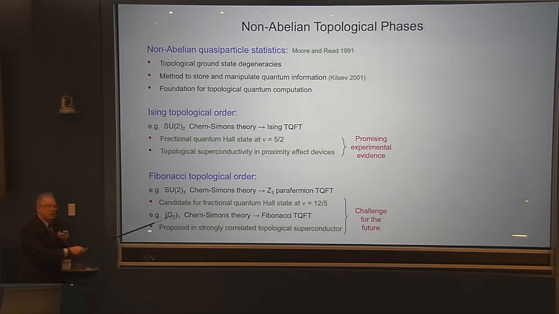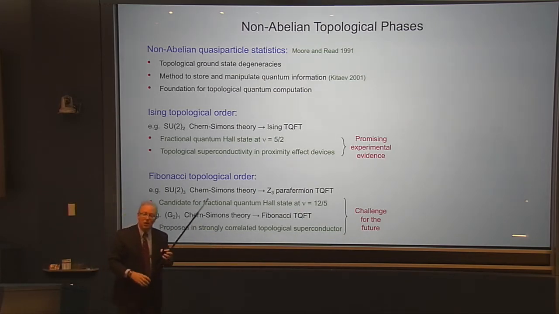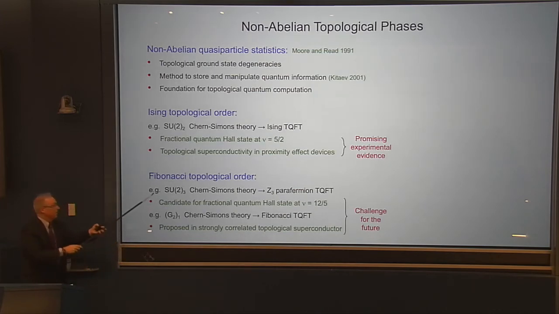The only reason I mentioned this G2 level 1 is because I recently, so I didn't pioneer this, but I recently wrote a paper about this. And in this paper, two of the most prominent references are, of course, to Mike Freedman, who invented the Fibonacci, and the other is to Vafa, who taught me what I needed to know about G2. And so this is probably the only chance I'll ever have to have them both in the same audience. So I just wanted to mention that.